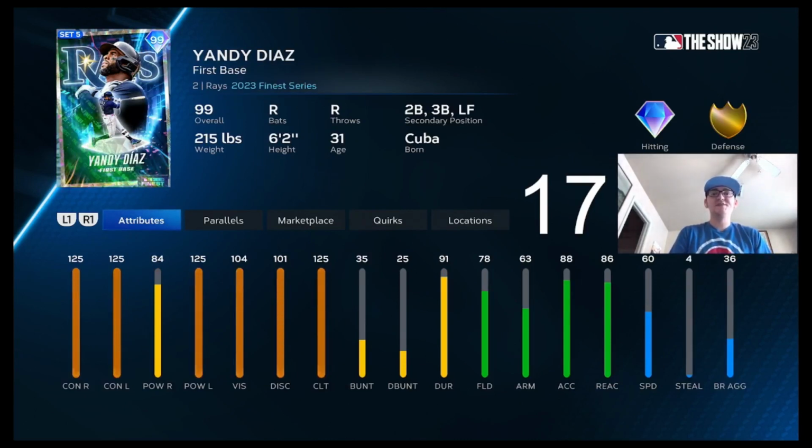And at 17, we have Yandy Diaz, first baseman for the Tampa Bay Rays. As you can see, we have that maxed out contact, maxed out clutch, speed isn't really there, the defense isn't really there, and the power versus righties isn't really there. But overall, I think this card is very, very good with that maxed out contact and the maxed out clutch. This card is an on-base card, much like the Stephon Quan, but we actually have some power with this card. So I really like this card, and I think it's going to be good in the long run. Even though some of the attributes are lacking, this card does look really, really good with the maxed out contact and the clutch. I mean, what else could you look for in a card right here?